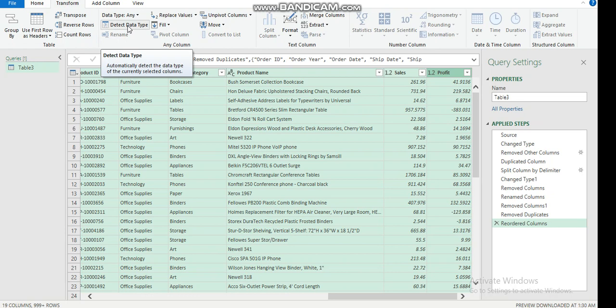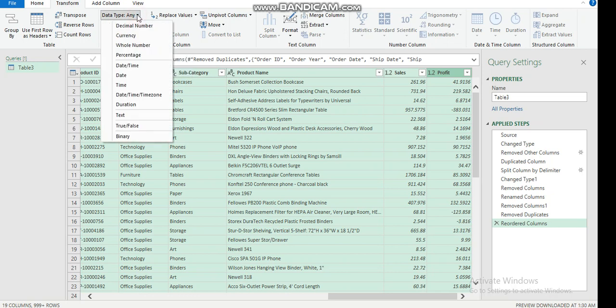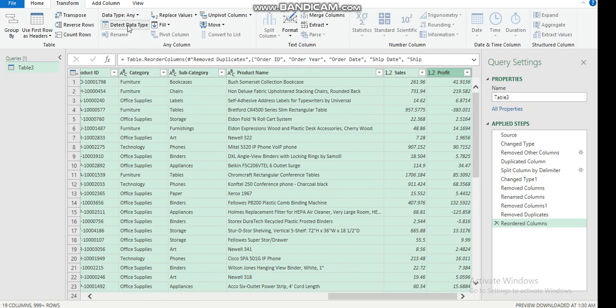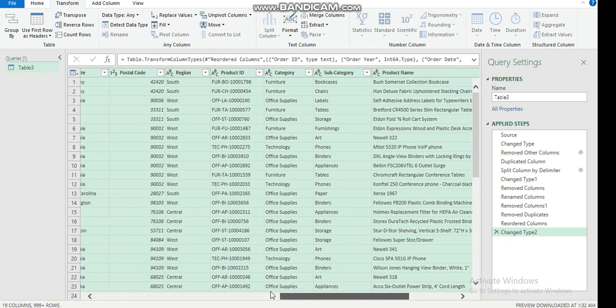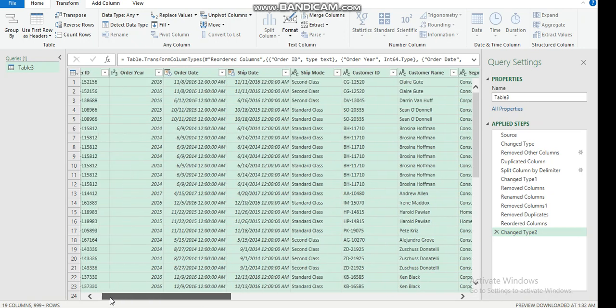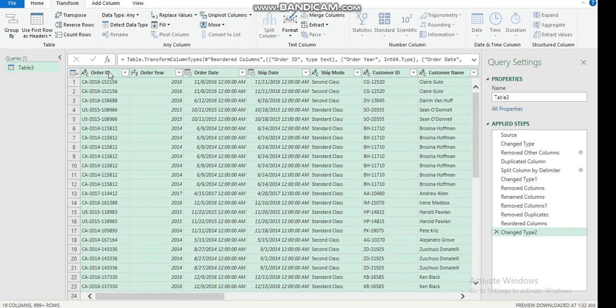You can as well start clicking on each column and click on what works for you, but this works faster. Power Query is very smart to help you get the data type of each column. However, you might need to vet it yourself.